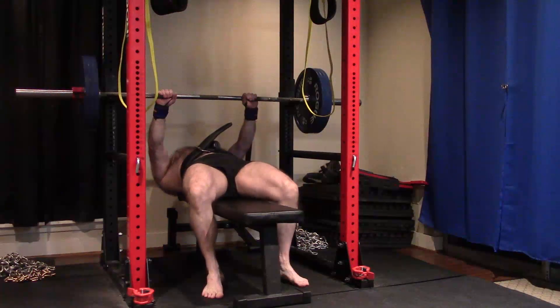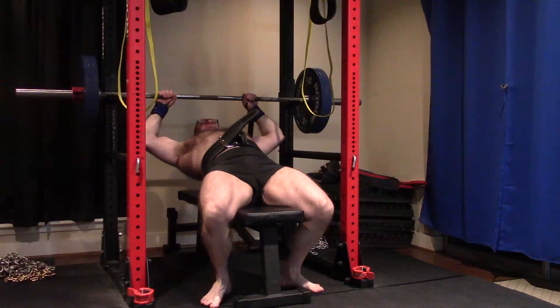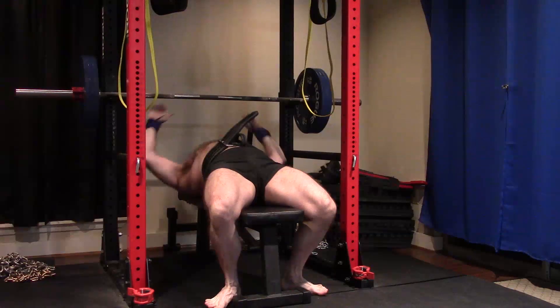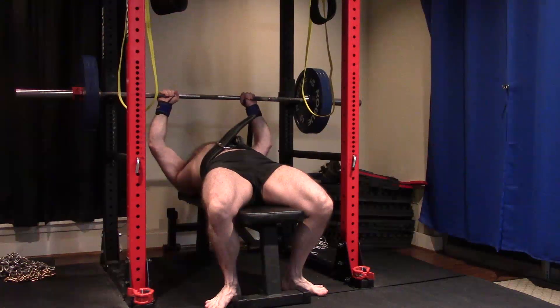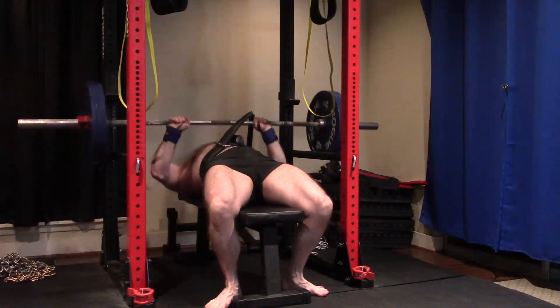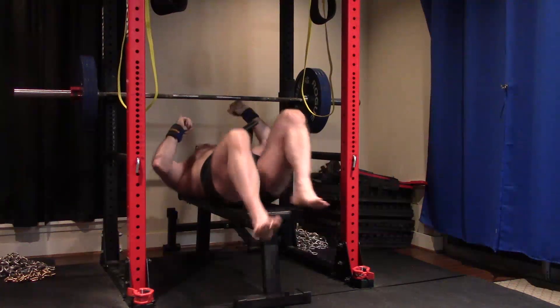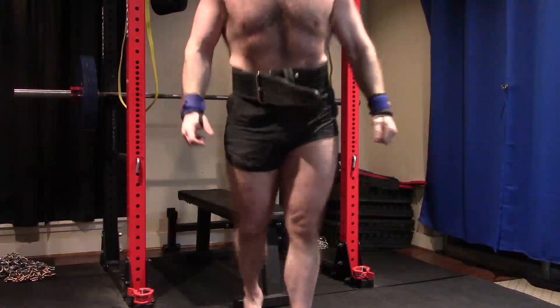Let's do a 30 pound jump and just knock it down. I've hit a little more right before my injury with the Buffalo bar, but I haven't actually hit 345 on a straight bar since I've been on YouTube. I haven't done that since I was much, much younger. So we've been coming back up.